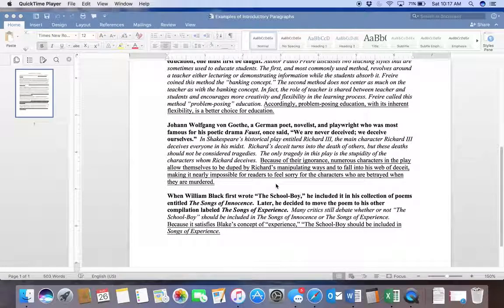There would be examples from the poem that support that, maybe even research from actual literary critics that would support that argument, and then it would lead to a conclusion. So that's how you want to develop your introductory paragraph. And remember, your thesis statement should be a clear statement of the focus of your paper. What is the main point you're going to make with whatever story you're going to tell?